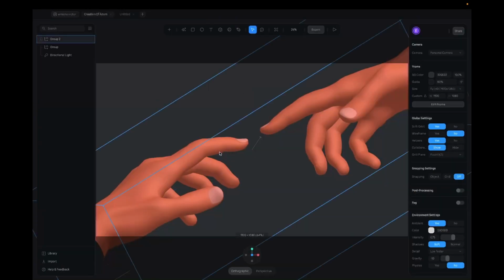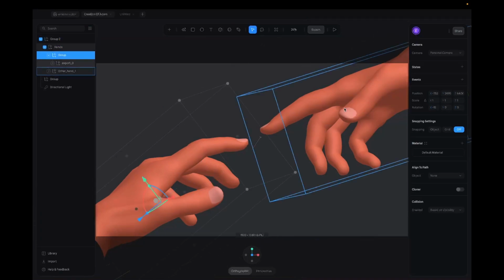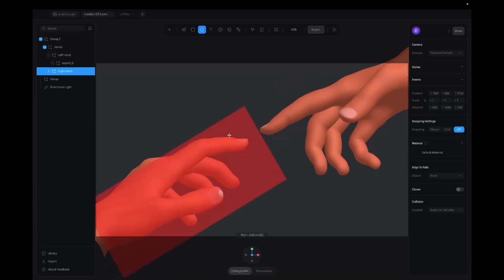So what you want to do is to click on the entire group, or go into the groups and select the hands individually and start adjusting the material. Once you click on one of the hands, you can rename the group to call it left hand. All this renaming is just for the sake of order and simplicity. So call this other one right hand. Okay, cool.